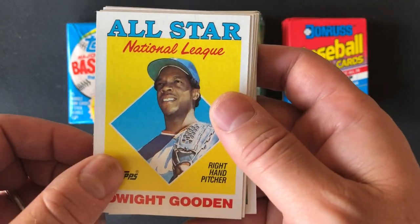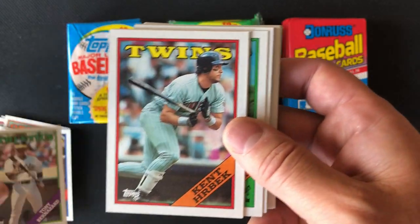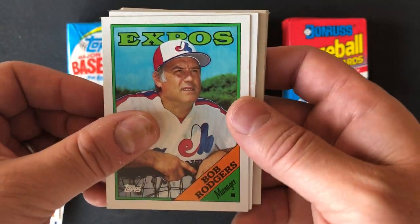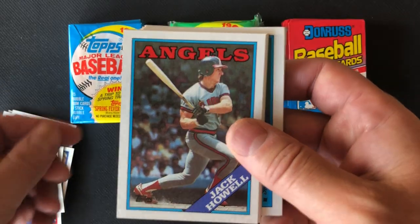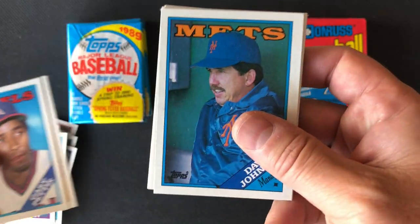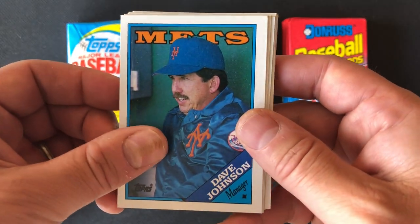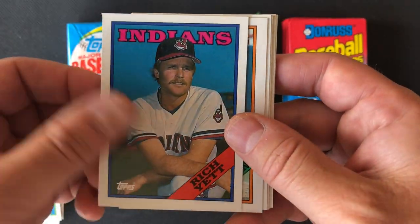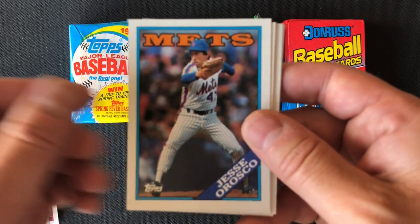There's one of my all-time favorites, an all-star card of Dwight Gooden. Kelly Downs, Tony Bernazard, Kent Hrbek — very good player for the Twins — Chris Brown, Bob Rogers manager card, Rick Sutcliffe of the Cubs, Sid Bream, Jack Howell, Tracy Jones, Brad Havens, Gary Pettis, Andy Van Slyke — very good player for the Pirates in the 80s — Davey Johnson, who led the Mets to the 1986 World Series championship, Jose Rijo, Steve Balboni, Rich Yett, Pat Sheridan, and Jesse Orozco, who recorded the final out of the 1986 World Series, striking out Marty Barrett.